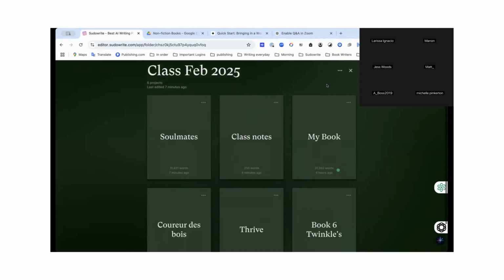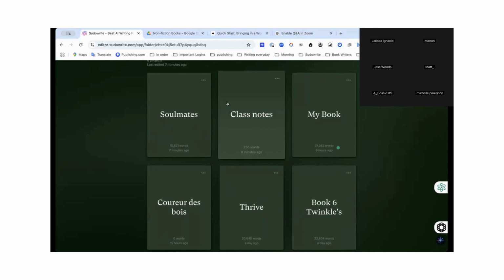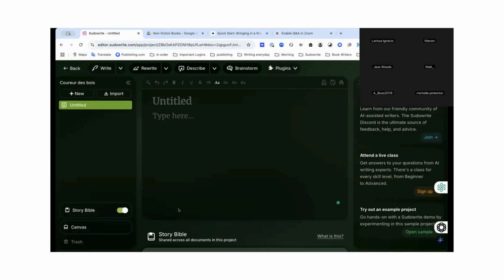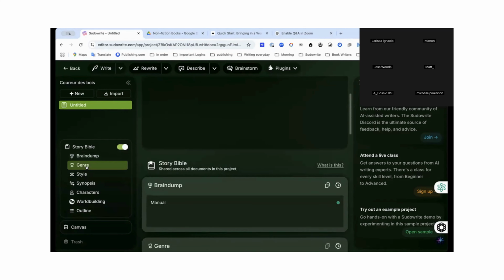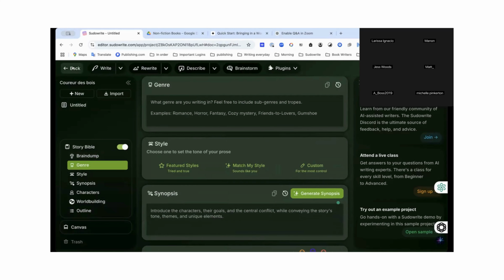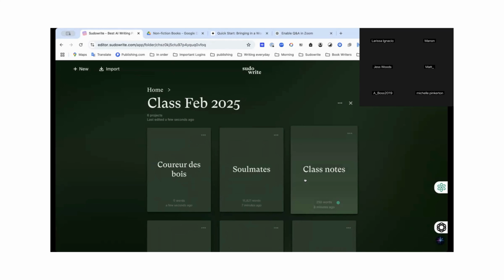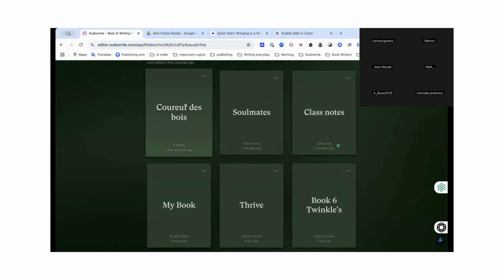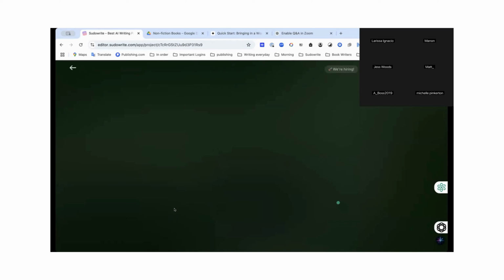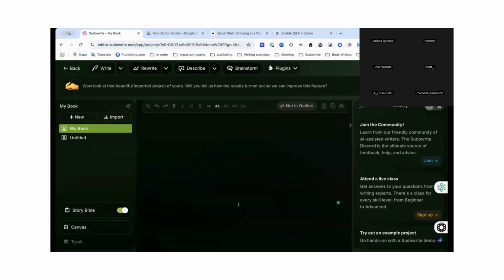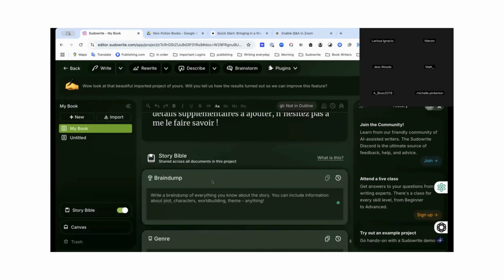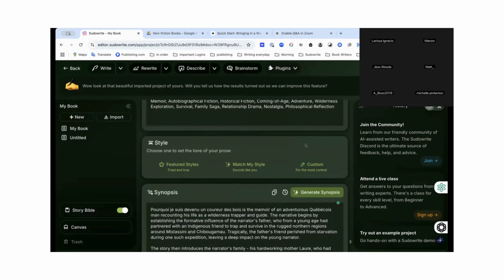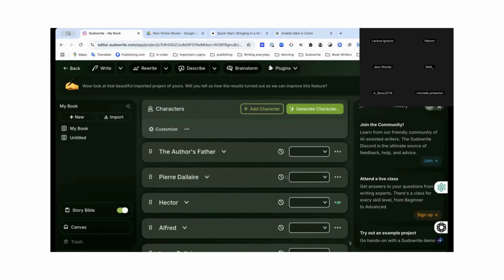All right. Like I said earlier too, I have Soulmate, a story in French, and Coureur des Bois is also in French. But when I did the importation of Coureur des Bois, did I get the right one? Oh, just hold on a sec. This is the one that says my book. Because this one is the one I want to bring in and show you how to bring in your manuscript manually. So my book is Le Coureur des Bois. And if you look here, everything is, oh, seriously?